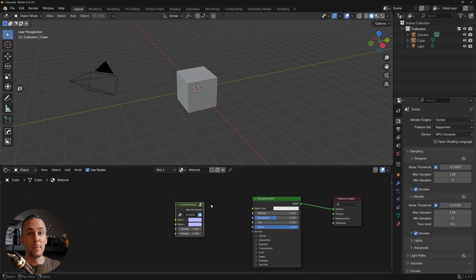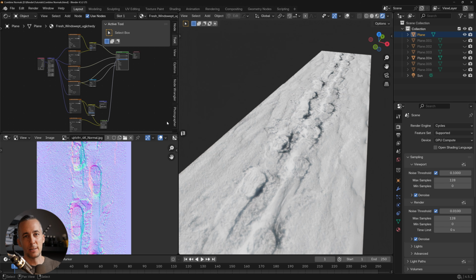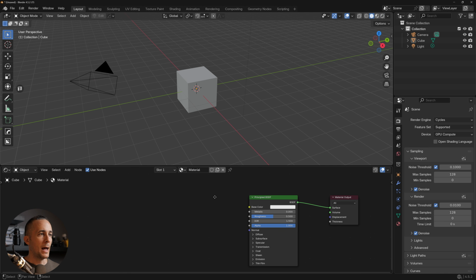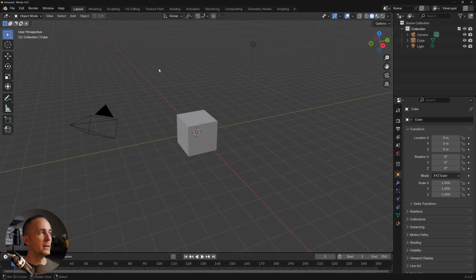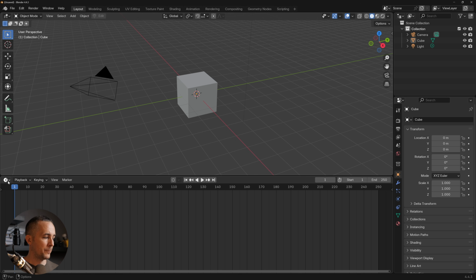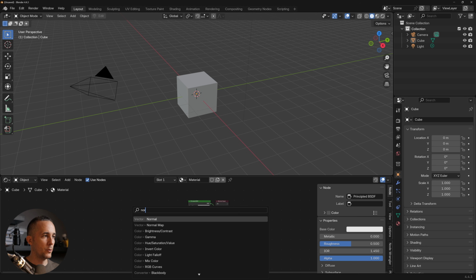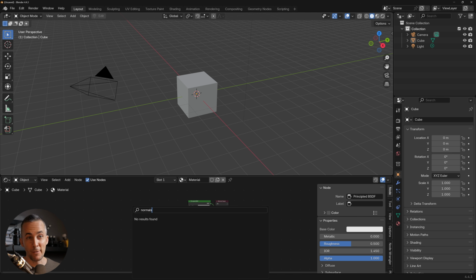So in order to import this node into your Blender for the first time, you need to have a file that contains that node. In the case of this combine normals, I will use the file that I used to actually make this node, and I saved this file. And now, because in Blender 4.5.2 I already have everything set up, I will use an earlier version, Blender 4.4.3, and here if I go to shader editor and type normals, I don't have it because I didn't use it here. So how do you import it into Blender for the first time?